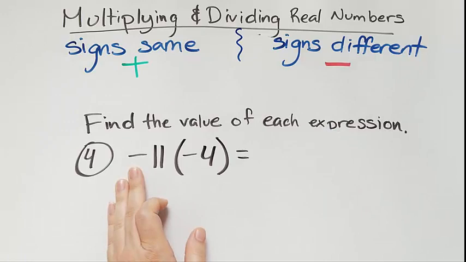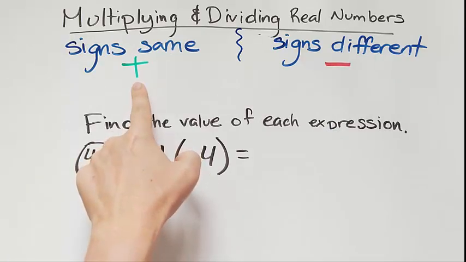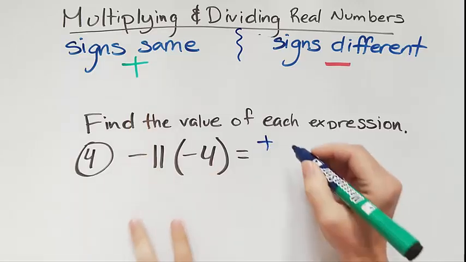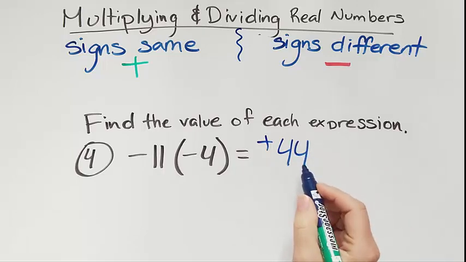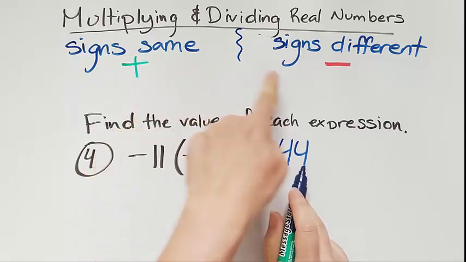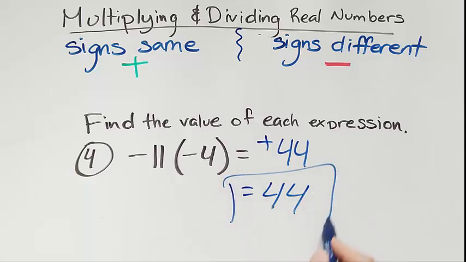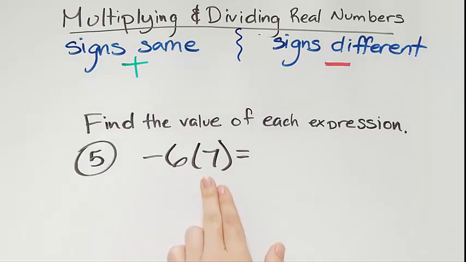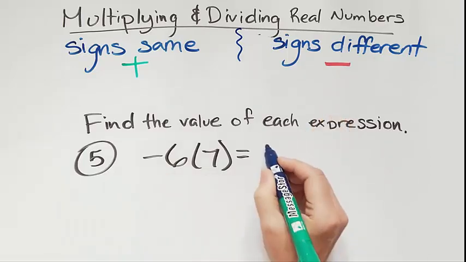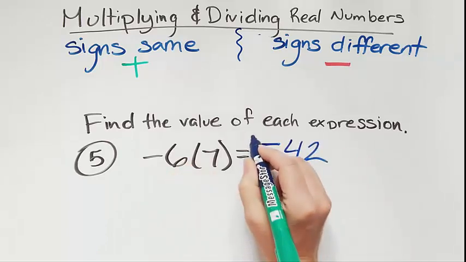Our next problem is a negative 11 times negative 4. Negative and a negative, same sign, means I have a positive answer. So just for notes purposes, positive answer. 11 times 4 is 44. So our answer is positive 44. You do not have to write it as positive 44. I was doing that so you knew which one that we did. So I'm just going to go ahead and write my answer as 44. And that's it. Our next problem is negative 6 times a positive 7. Negative and a positive, two different signs. Two different signs means our answer is negative. And a 6 times a 7 is 42. So this is negative 42.